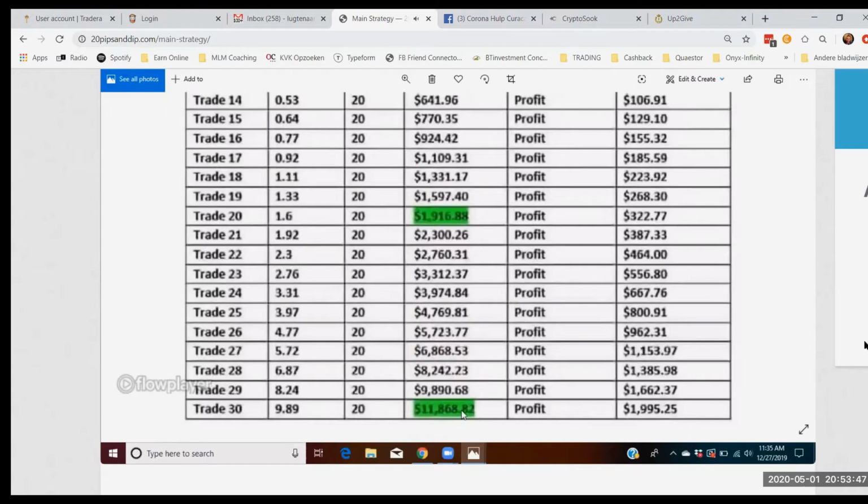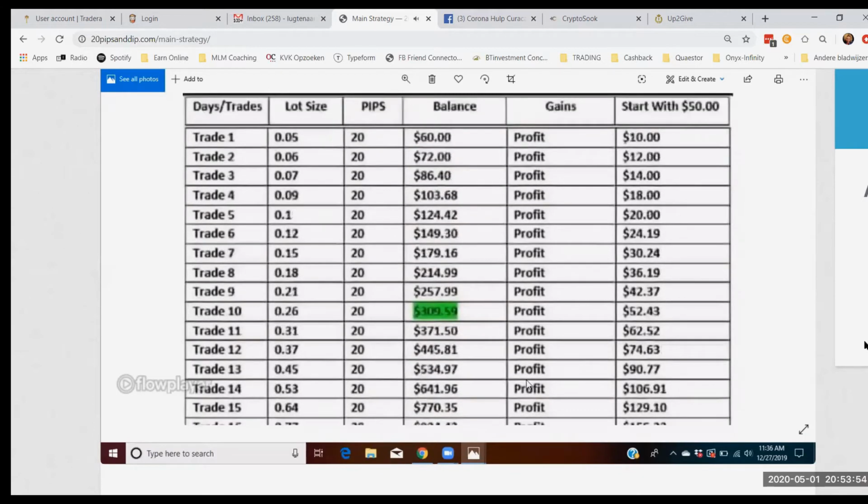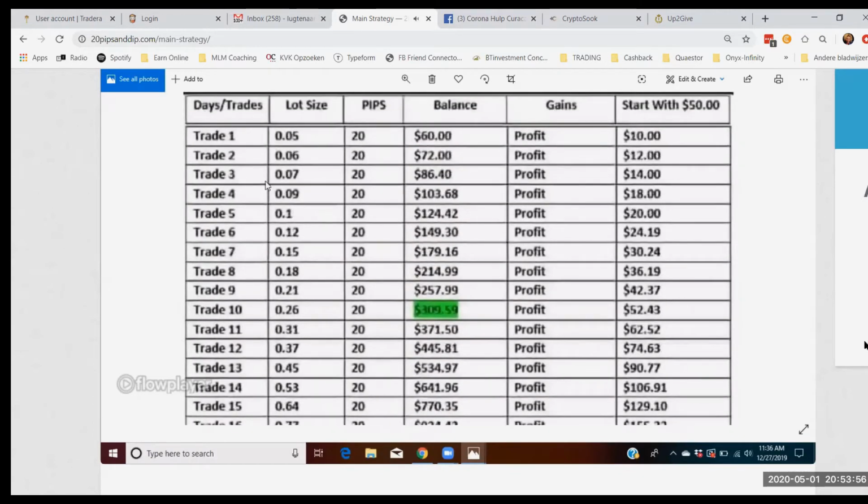You can potentially take your account from $50 to 11 grand, okay? Literally. Now, I can tell you that some people that are trading this, they trade both London and New York. They're following 1 to 3 pairs consistently throughout the week. So for example, in New York session, if we're just trading USD CAD, and during London, we're trading GBP JPY, we're sticking to our trading plan because this is 30 trades. This is not days. These are trades.